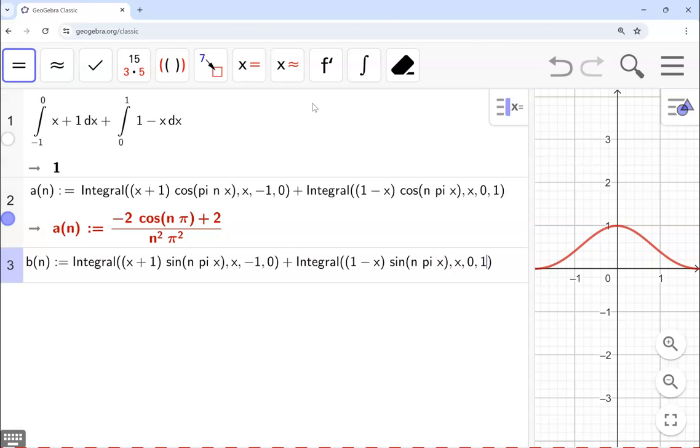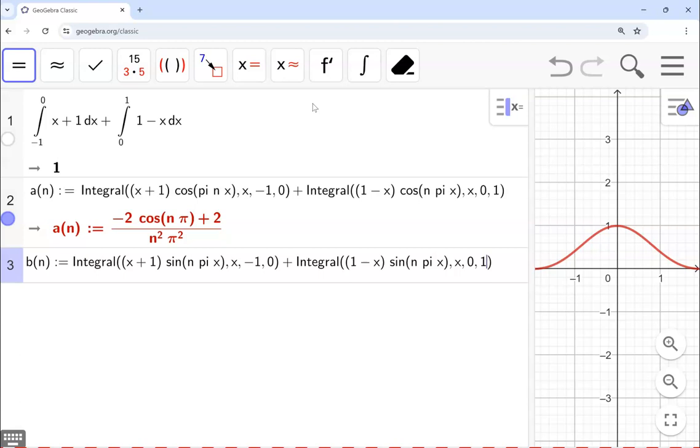By the way, before I even hit enter here, many of you may have already hit enter. Looking at the graph of the function, what would you expect this answer to be to start with? 0. Because what kind of function do we have with regard to symmetry? It's even, right? It's symmetric about the y-axis.